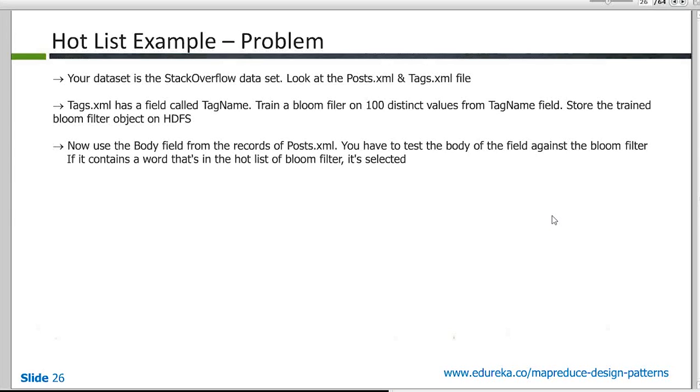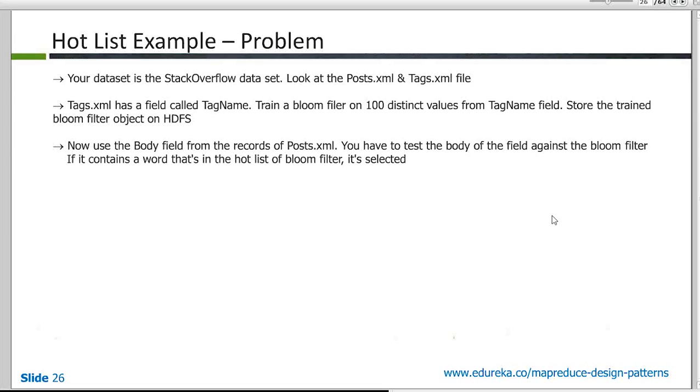What I will do in the training part is look at the tags data in the posts.xml posts, and then train the filter. I have a list of tags, which is distributed using a distributed cache, and it's not a big list. It's probably a list of around 20 tags, and I train the BloomFilter using the row in posts.xml if that row happens to have the tag.